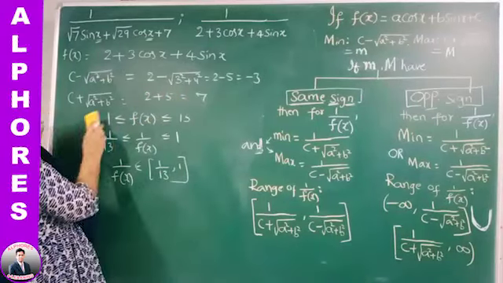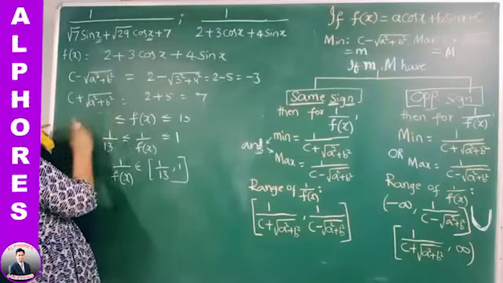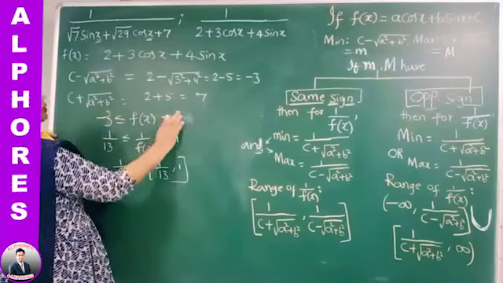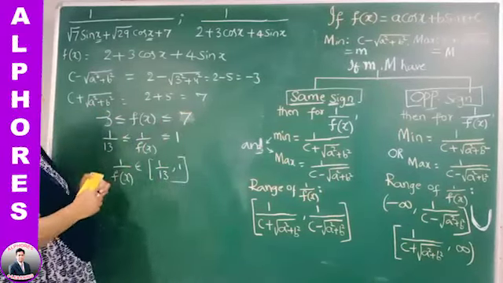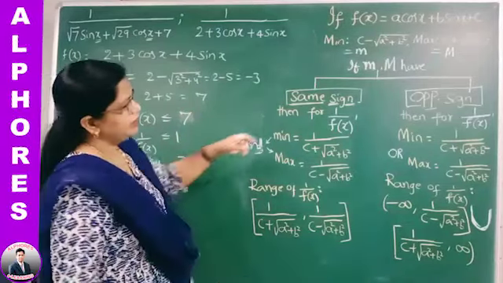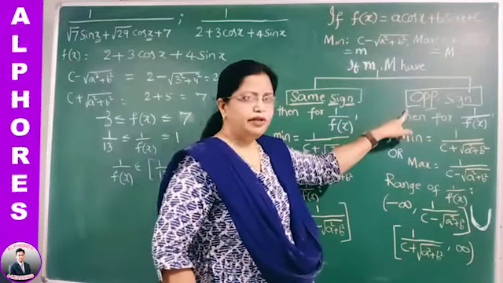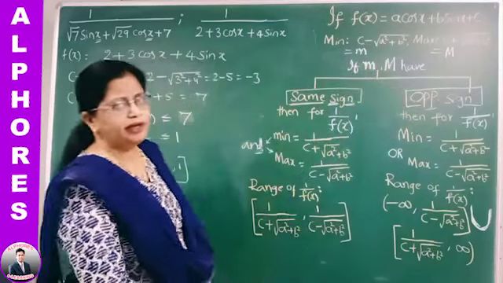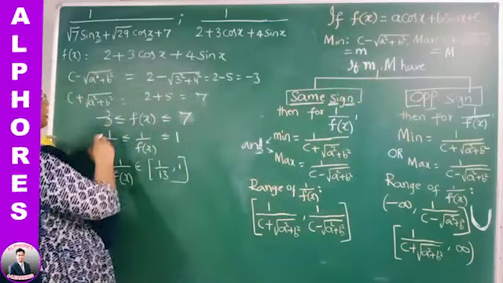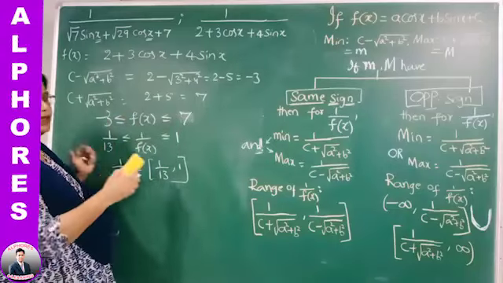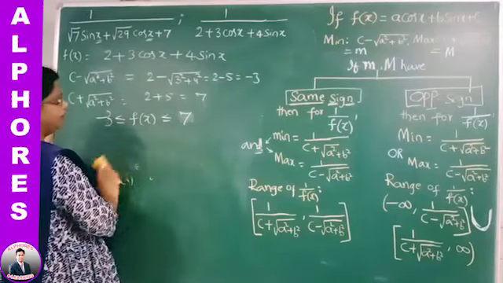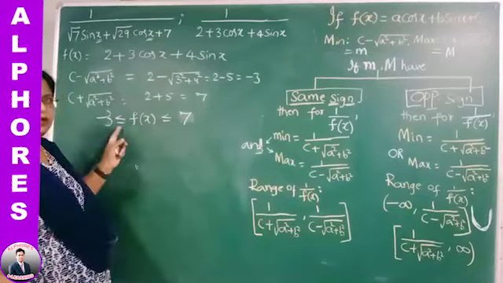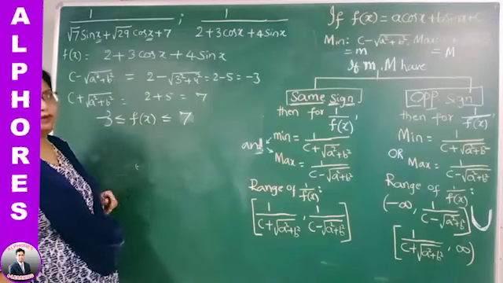And thereby you got this is minus 3 value you got, and this one how much you got here? 7. So what happened here? You got to the second case, that is 1 divided by f of x we require, but these two values you are having opposite sign. So minus 3 and 7, once they are having opposite sign, then simultaneously you cannot get minimum as well as maximum values.